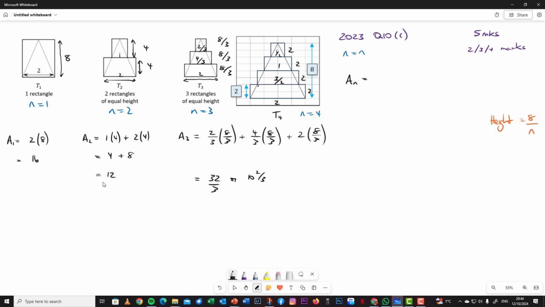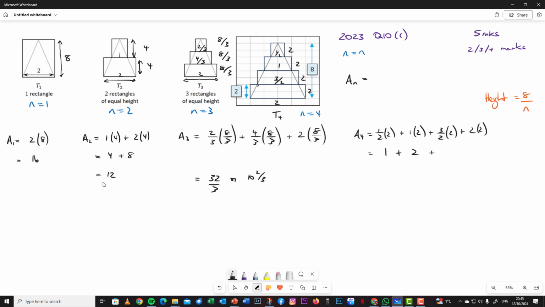Okay, then let's go to the fourth one. So A4 is equal to, going from the top again, we have the base half by 2, then we have 1 by 2 plus 3 over 2 by 2, and then finally we have 2 by 2. And let's move this away for a second. We'll put that up there. Okay, so what's that? That is going to be 1 plus 2 plus 3.